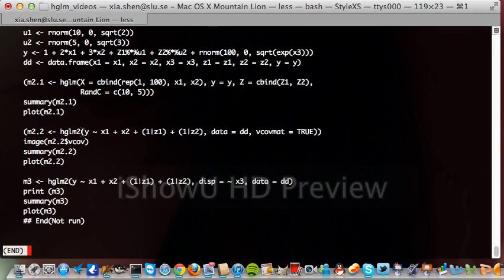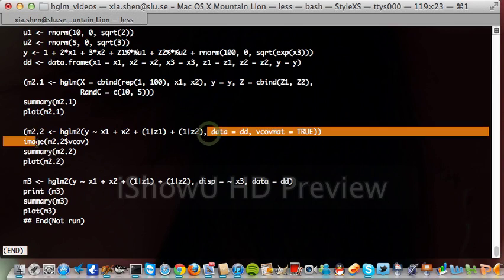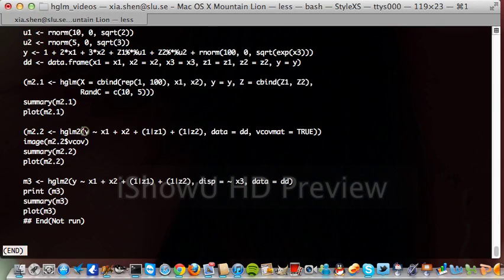So if you use hglm2, you can define fixed effects and 2 random effects in this way. If Z1, Z2 is a factor or a vector of values that you want to fit as random effects, you can do it this way. This is a very traditional and classic way in the R lme4 package, for instance, to define random effects.